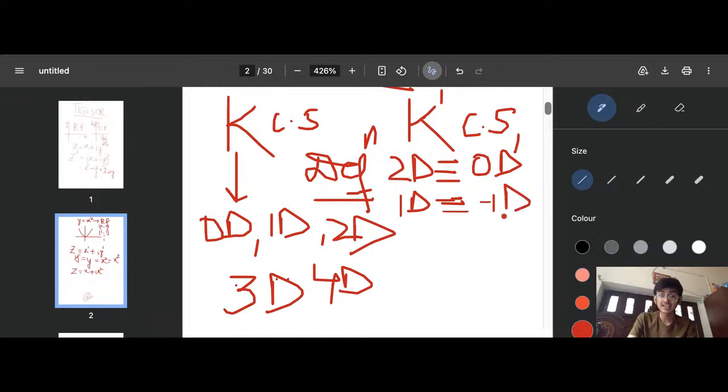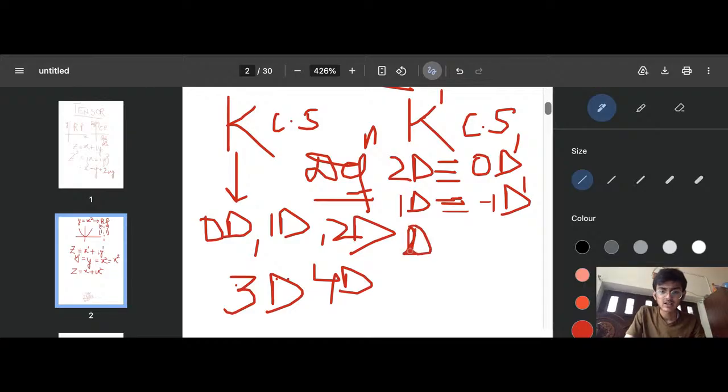So actually negative dimensions do not exist. If we are discussing the original coordinate system that we discussed, 0D, 1D, 2D, 3D, 4D, minus 1, minus 2 do not actually exist. But our definition, our interpretation, is making it exist. So we have defined that this 2D system is equivalent to the 0D dash system. So then 1D will be minus 1D dash, and then we can have the 0D also.